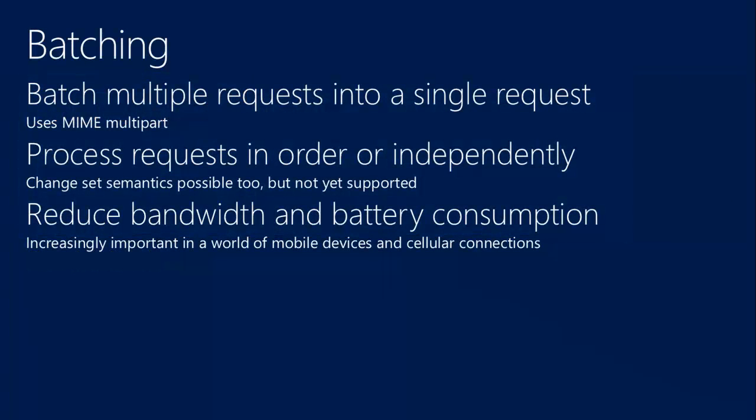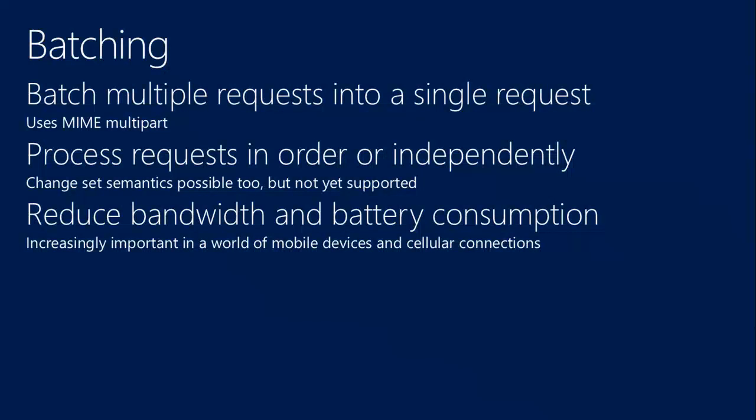Great. Last thing I want to talk about is batching. So this is a pattern where you have multiple requests that you want to accomplish, but you don't want to have to go update, update, update, update for like 10 different things. Instead, you just want to send one big request that has all those different changes in it so you get them all at once. In OData, that's accomplished using MIME multipart. All the different requests are packaged into a single request payload in different parts of a MIME multipart request. The order of the way those requests get processed in Web API, you have some control over.